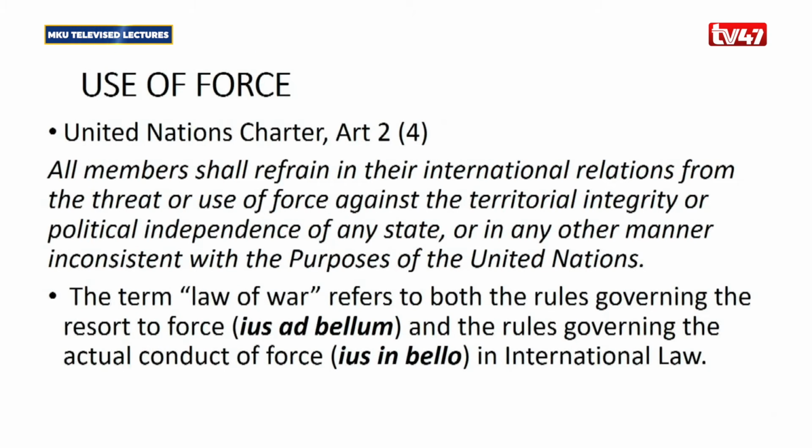We've already talked about Article 2.4 of the United Nations Charter. I'll read it for you so that you can see what the whole genesis behind it is. All members shall refrain in their international relations from the threat or use of force against the territorial integrity or political independence of any state. So the term law of war, and this is the one part where war is used, refers to both the rules governing resort to force, jus ad bellum, and the rules governing the actual conduct of force.